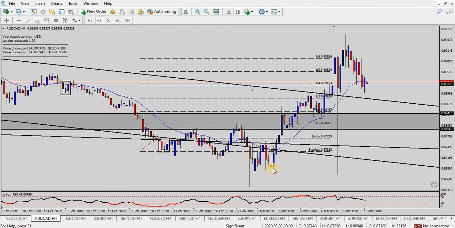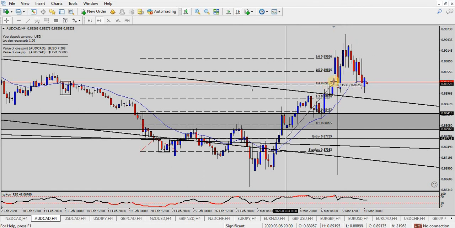So last week I just basically reused the same entry, and as you can see from there, the market went all the way to 1 to 4. Like I said, we were looking for a break to the upside and then a retest of the highs of the channel to go higher.